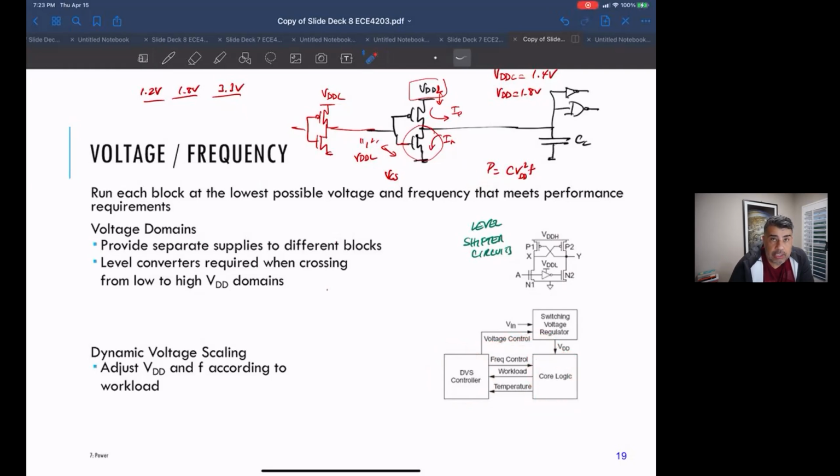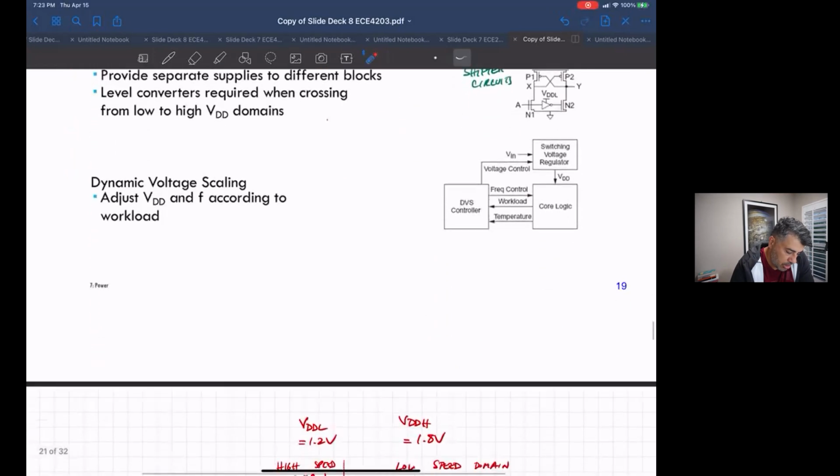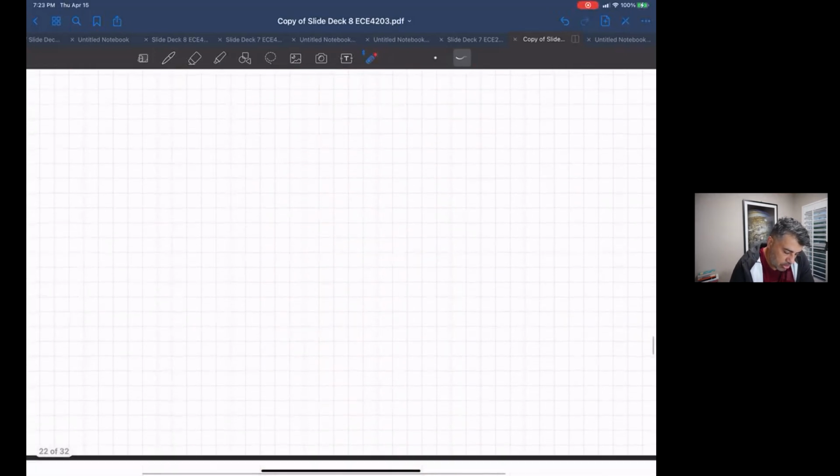And then let's say the thing turns on because, I don't know, you started watching a video or something, and then all of a sudden it'll recognize that the video processor block's doing a lot of stuff. So it'll raise the supply voltage to increase your speed. So that's also kind of a very nice approach. And you see it a lot.